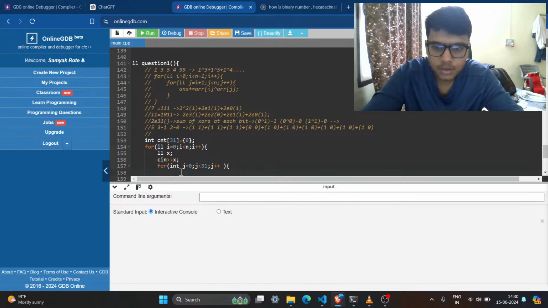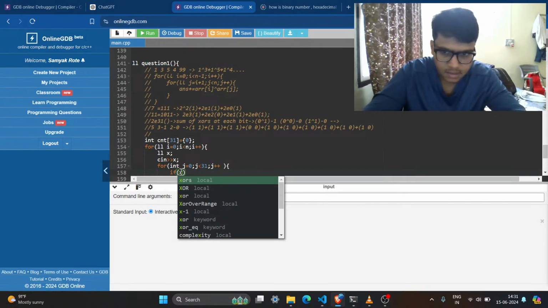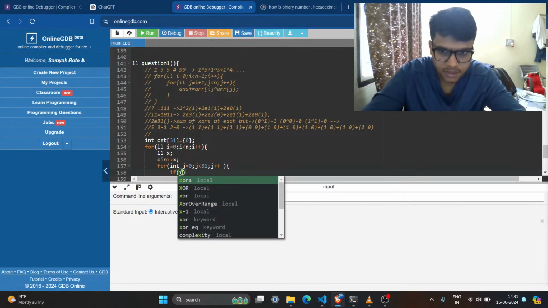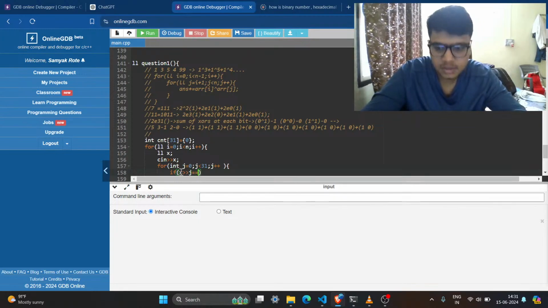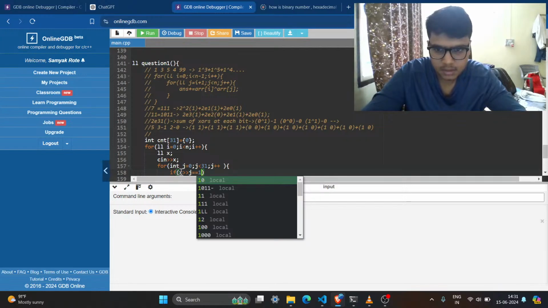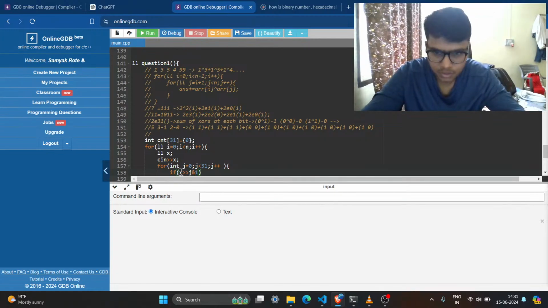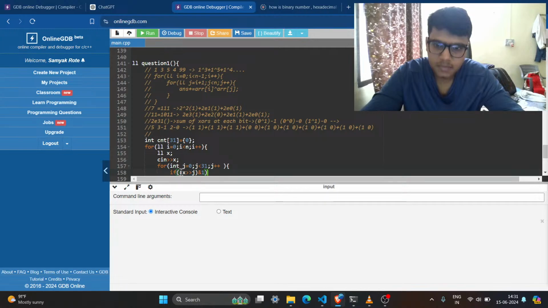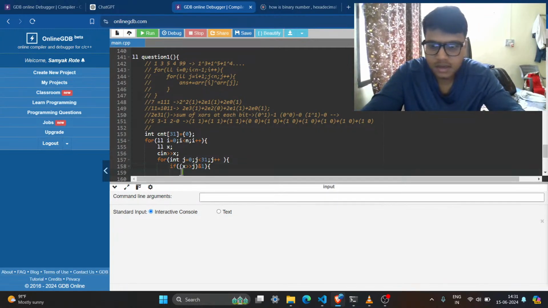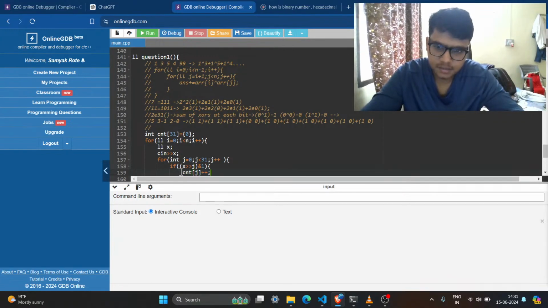Now here we will check if x right shifted by j, and with 1, is equal to 1. It will give 1 or 0, right? If this happens to be 1, then the count of that j is incremented.